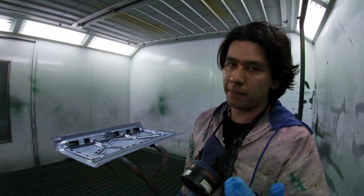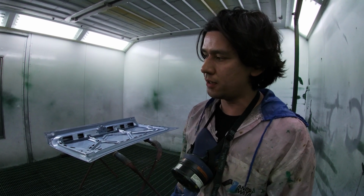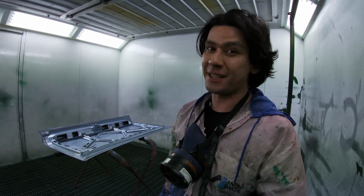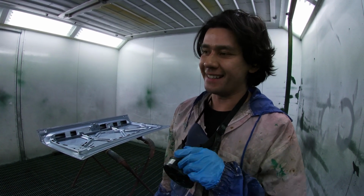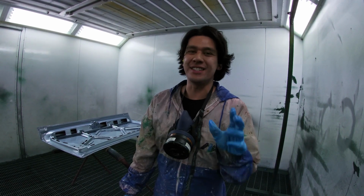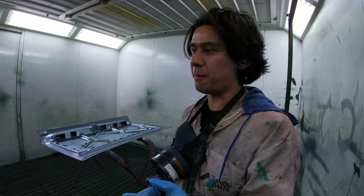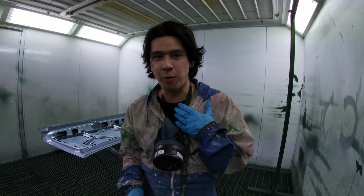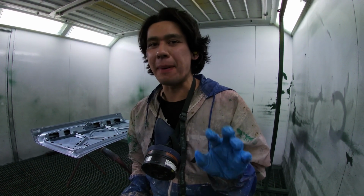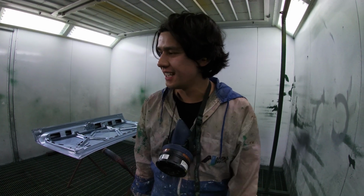Mist coat or drop coat, depending on who you are and what kind of lingo you like to use. You'll see that I like to dance around. This is the funnest part of painting a car, well obviously. It's easily the best part when you're finally here after all the prep work. My prep work isn't that great, and the reason is because I'm a very impatient person. And my wife's nodding her head as she films this.